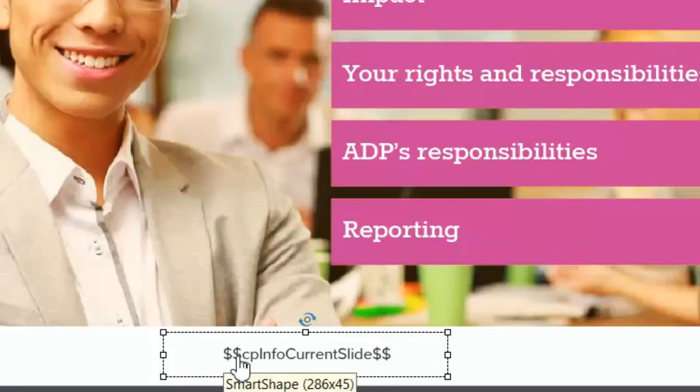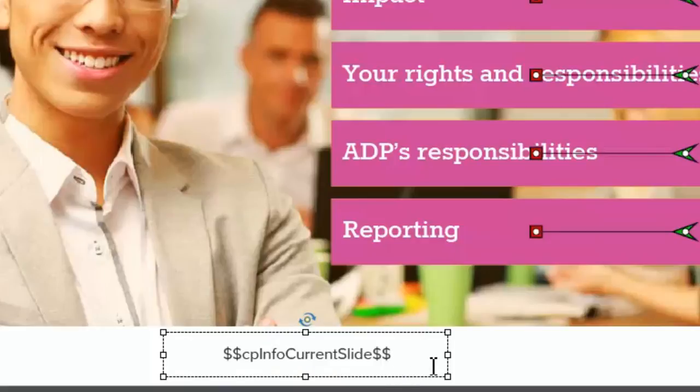Now it puts $2 around the name, but that's just a visual cue to let you know that you've got a system variable there, or a variable that's been set up. So now what I need to do is make a decision. Do I want to use a slash, as in displaying a fraction, or do I want to use an English word?